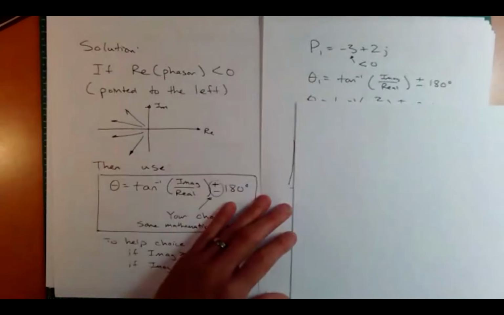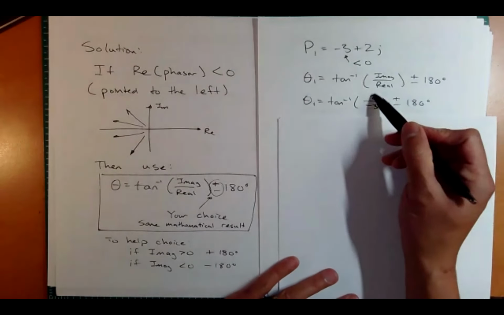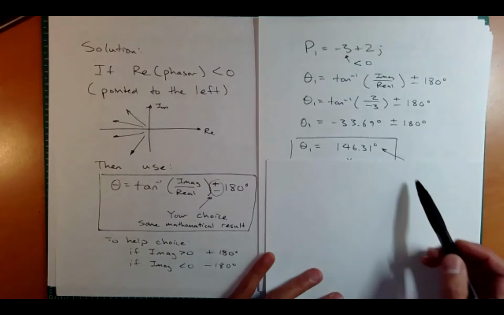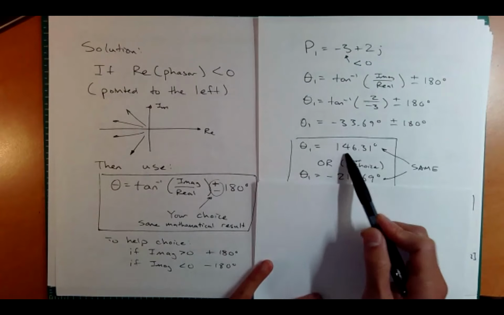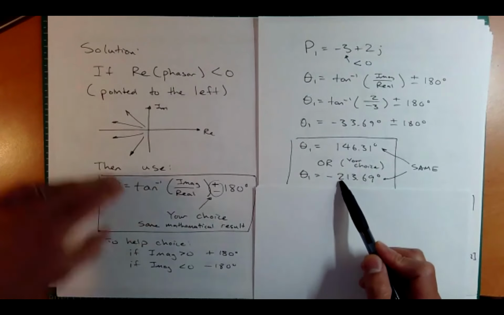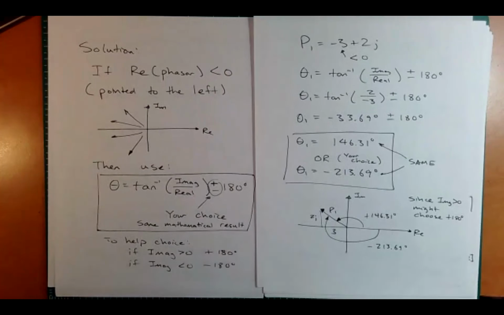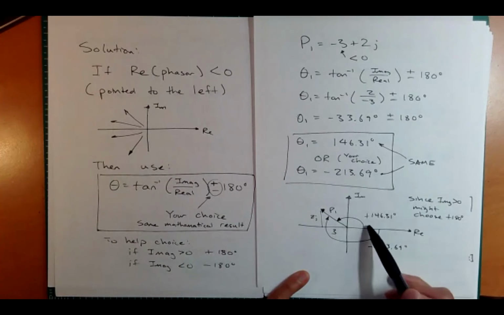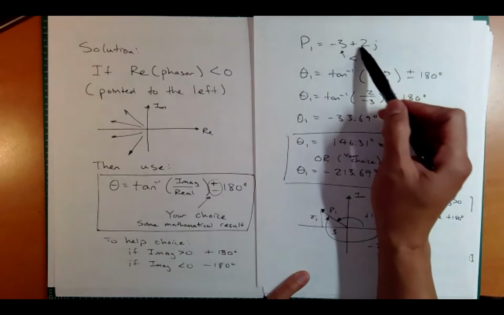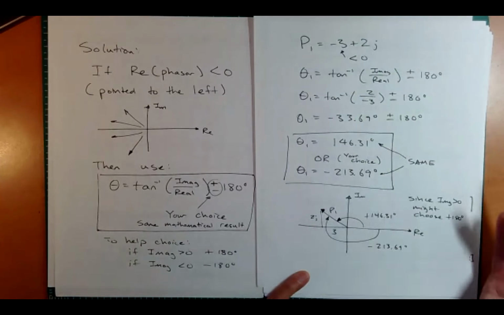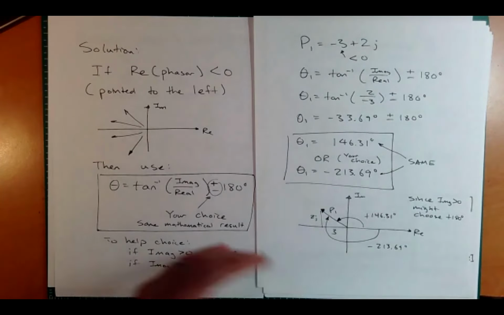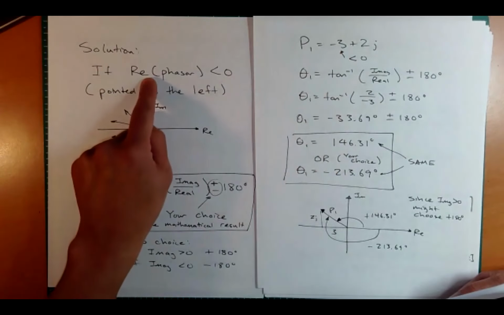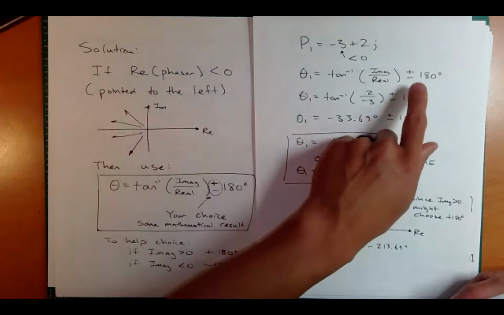Let's say we have the -3, 2. We have the tan inverse, we go 2 over -3 tan inverse, and we get -33.69 plus or minus 180. You can see if we add the 180, we get 146. If we subtract the 180, we get -213. Okay, so both are equivalent, right? 146 or -213, but you might want to choose the positive version because here you have a positive imaginary part. It's up to you. Either one's the same. The point is, if you see a phasor, you're trying to get the phase, and if you notice that the real part happens to be negative, well, you've got to add this plus or minus 180 to it.